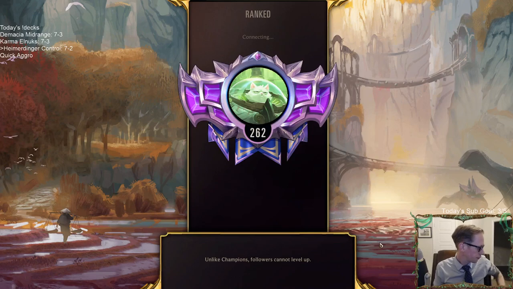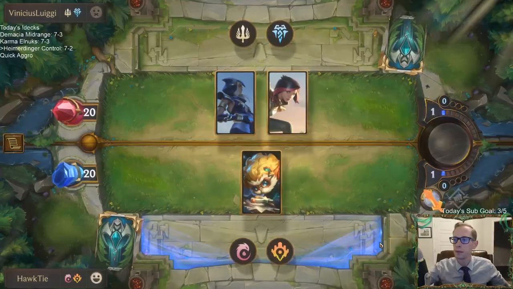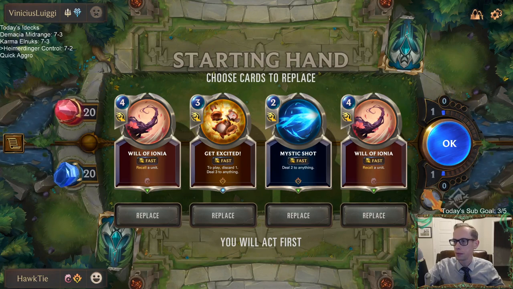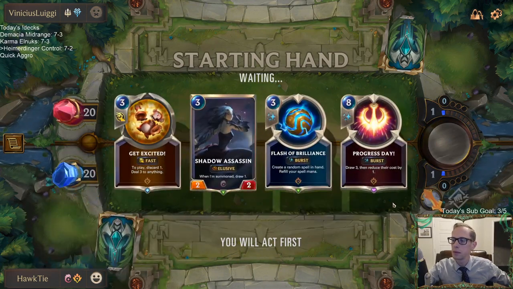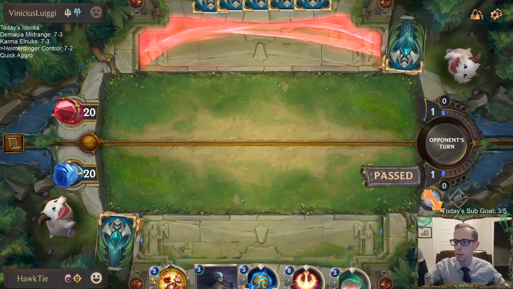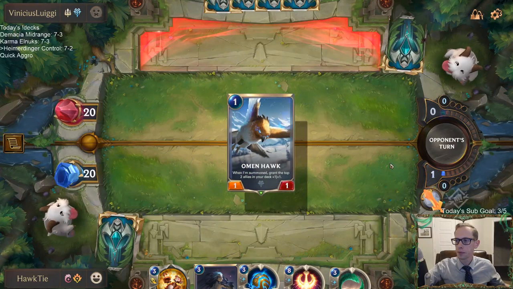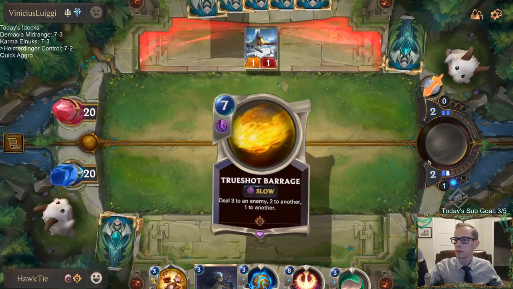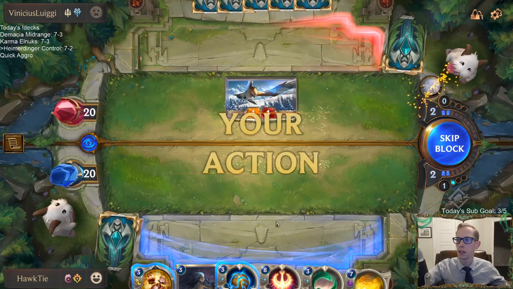Thanks, Ovidian. And we got one more. Ashe Fiora. Also, that hand really wasn't that bad. You know, bounce spells, removal spells. I guess Ashe is just getting more and more popular. The Freljord cards are definitely good.